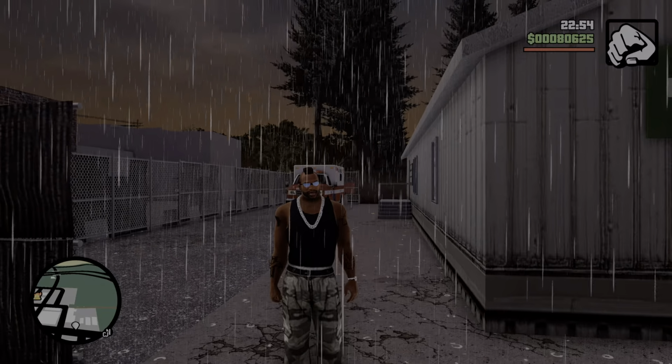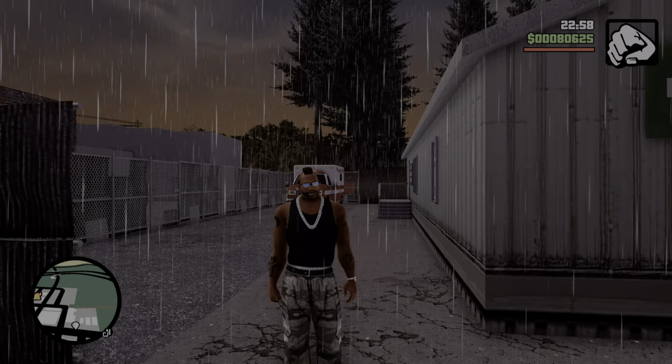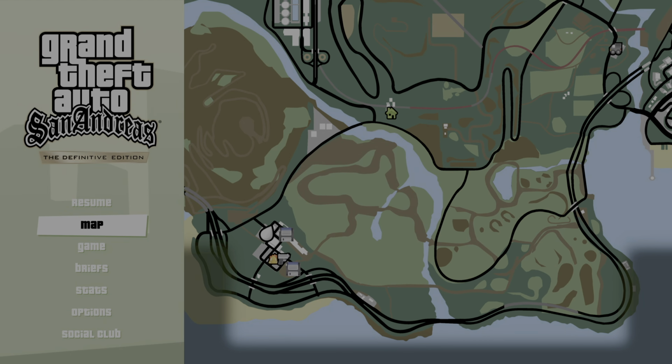So today, what we're going to be doing is the paramedic missions. There are three emergency service missions. As you know, there's the firefighter one, which we've already done, the paramedic one, which we're going to do now, and then there is the vigilante one as well, which we've not done yet.